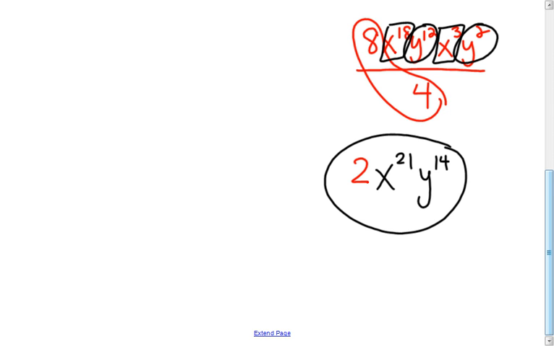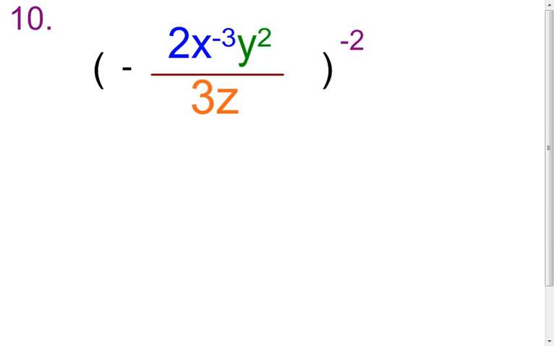And that is that. All right, now we've got a fraction raised to a power. We did one a little less complicated than this in the previous lesson, but this one's a little more complicated. When you have a fraction raised to a power, just think about taking the numerator and the denominator separately. I need to put this negative with either the top or the bottom. It doesn't really matter. I'm going to go ahead and put it with the top just to make it clean.